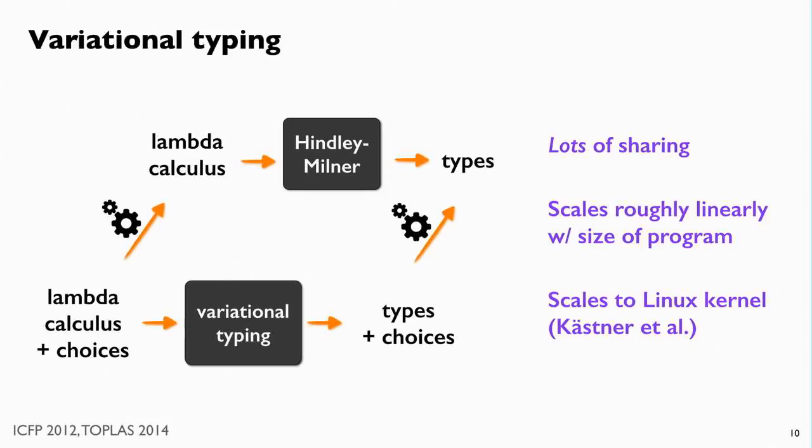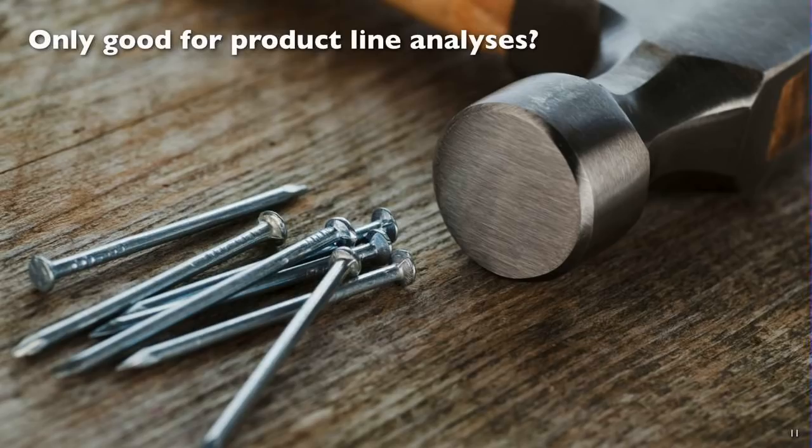So Christian Kästner at CMU implemented a tool called TypeChef that is basically the same ideas here. And he can type check all the configurations of the Linux kernel. It takes about a day, but it's doable. OK. So variational typing is the ideal scenario. We've done this also for several other analyses of software product lines. But it seems like this idea of choices should be more general than that.